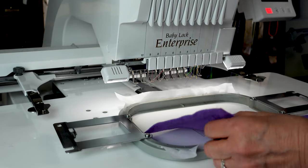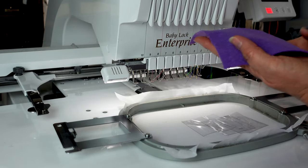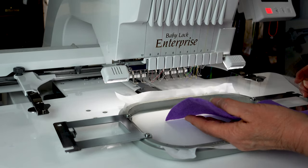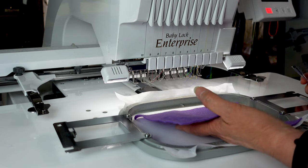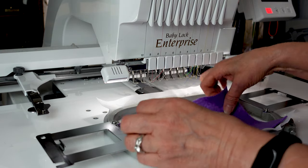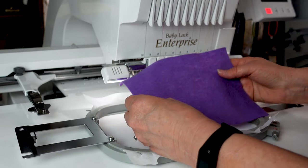And for this one, I'm going to use pink. I'll use white for the outline and stuff so you can kind of see it. And I'm using pink for the mom, and then I'm going to use a purple for the frames. So there are 2 sides to the felt. I forgot to explain that to you.